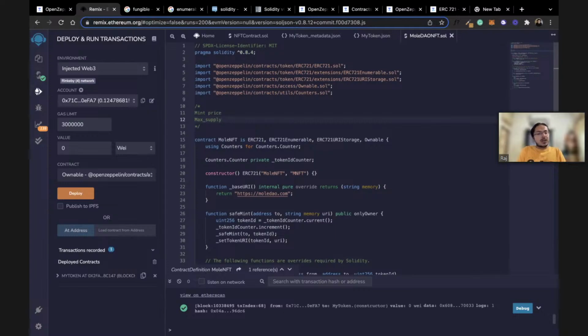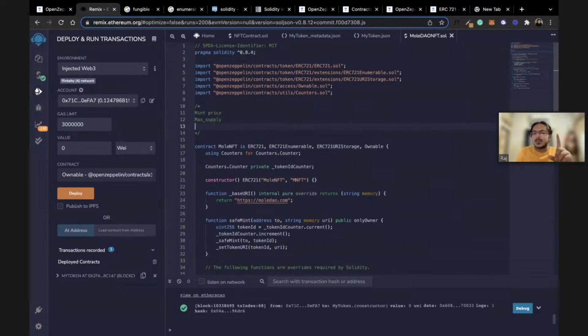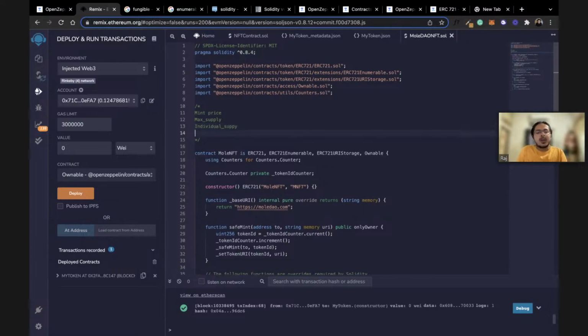Then we have certain features like a single person could only mint, let's say, 10 NFTs, not more than that. So we could say individual supply. Okay, this means supply for an individual. Then if you're minting an NFT, you need to withdraw the funds too.